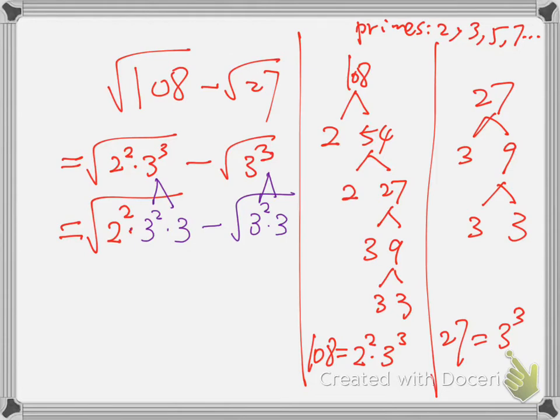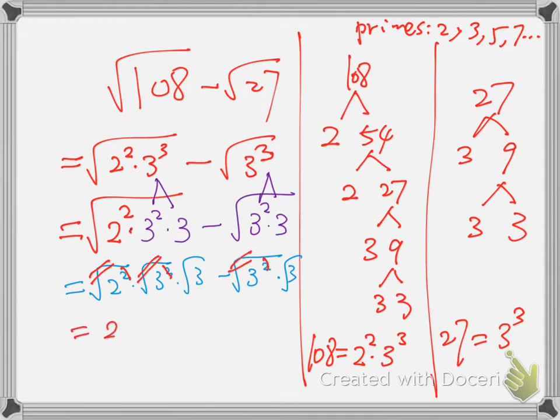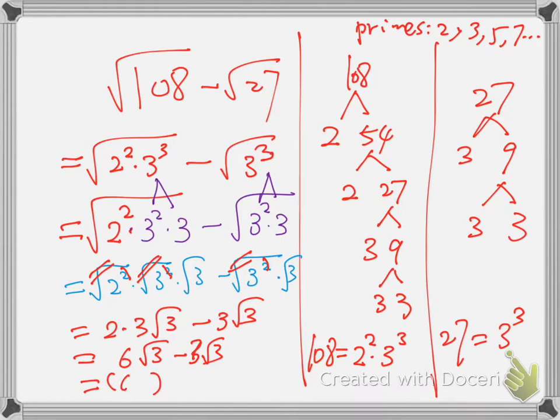So now we have some squares in the square root sign, radical sign, right? So let's use the multiplication rule, rewrite it. Square root of a times b is square root of a times square root of b, right? So now square root cancels with the square, the second power. So we have 2 times 3 radical 3 minus 3 radical 3. So we got the same result, 6 radical 3 minus 3 radical 3. And the answer is 6 minus 3, keep radical 3, which is 3 radical 3.